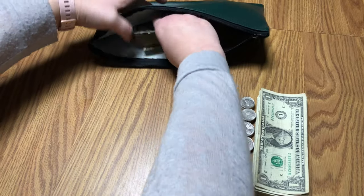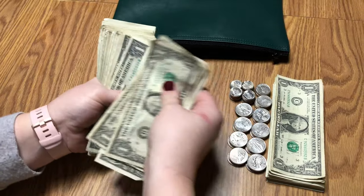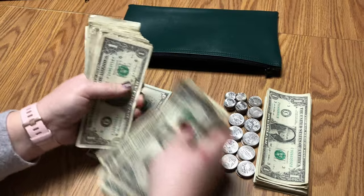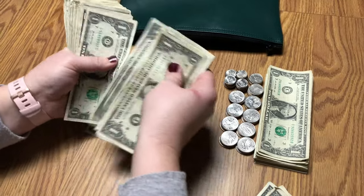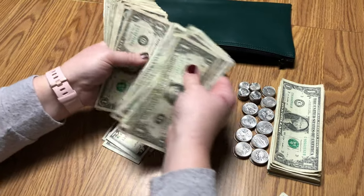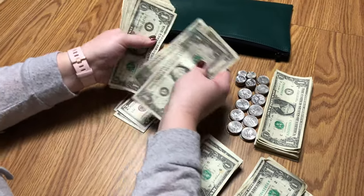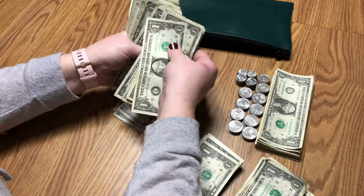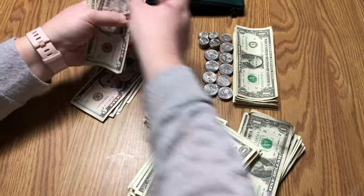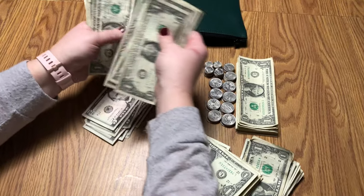Now it's time to see what our collection brings us after two and a half days — five shifts — on the Dixie Narco 3000 soda machine. We did have some sold-out rows and extra product to put in. This might be the biggest stack we've ever gotten out of the Dixie Narco 3000. It's definitely doing a lot better than the snack machine, though the snack machine is still doing really well. It's always cool to get fives — people really are putting fives into vending machines more and more. Hashtag cash business.